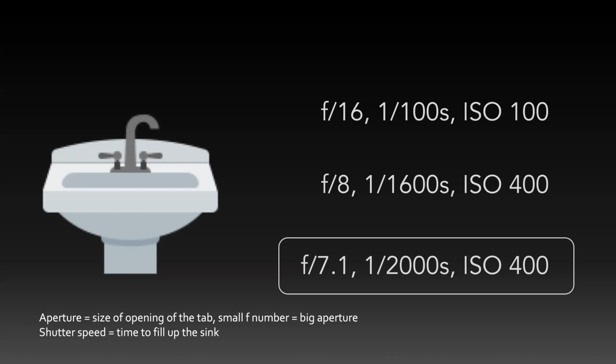So there's this Sunny 16 rule, but what you know is that the bigger the opening, the smaller the time. The smaller the opening, the bigger the time. And these two are always related with the click, right? If you increase the aperture by 1 click, then you just reduce the shutter speed by 1 click. And each click is about 1/3 of a stop, which is really the measurement of the camera. But anyways, you know that. So f16 at 1/100 of a second at ISO 100 is equivalent to ISO 400, f8, and 1/1600 of a second. This is complicated math. But anyway, the idea is you know that the aperture, which is the f-stop, and the shutter speed are inversely proportional.